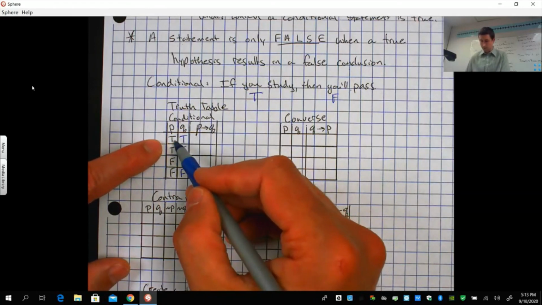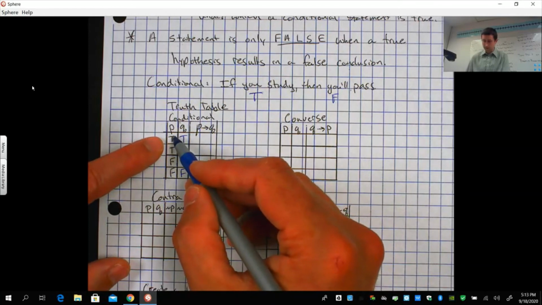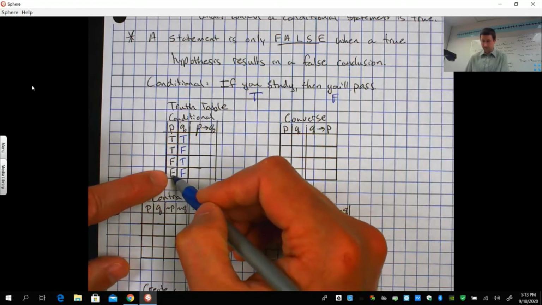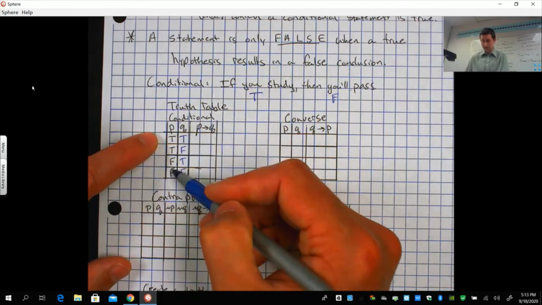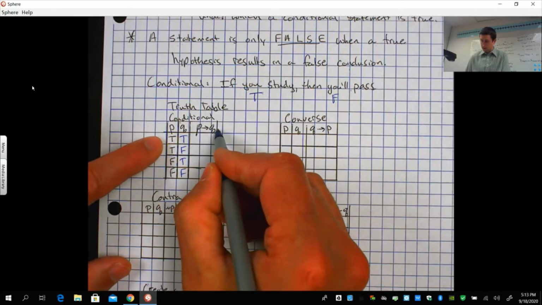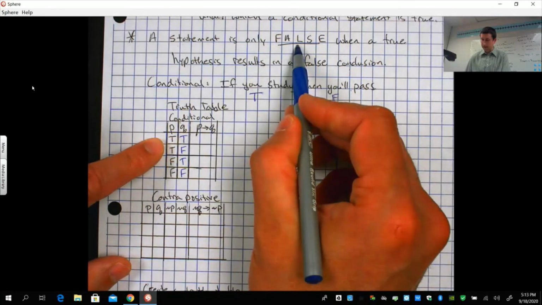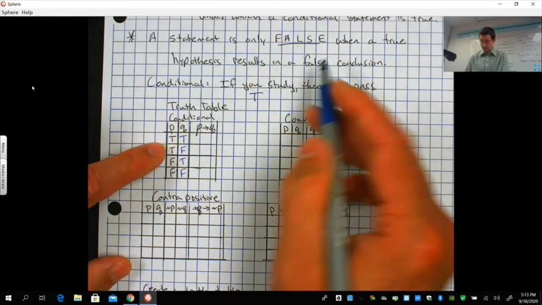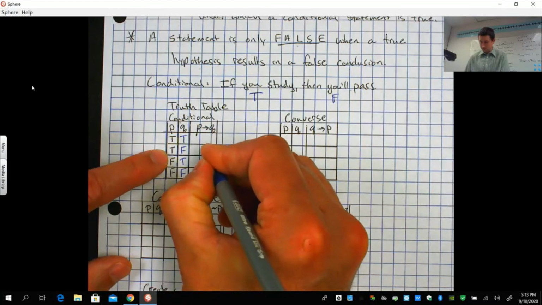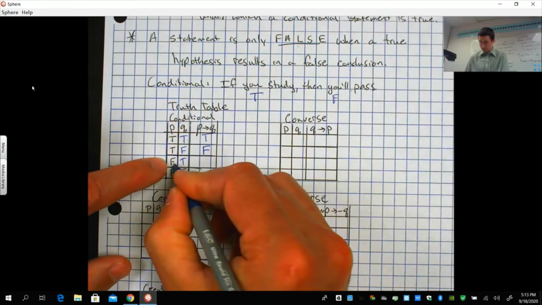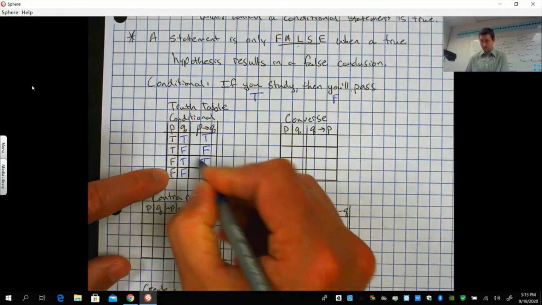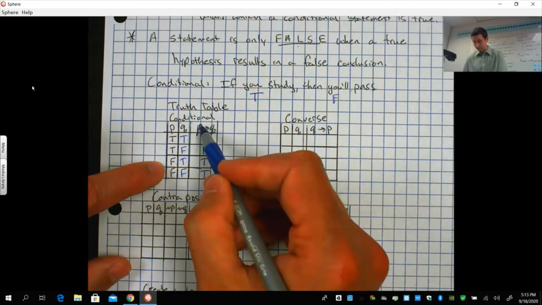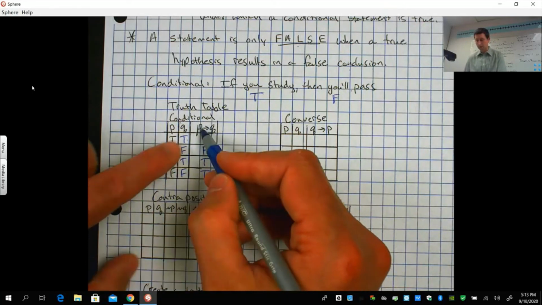True, true, true, false. I can have a true hypothesis, true conclusion, true hypothesis, false conclusion, false hypothesis, true conclusion, false hypothesis, false conclusion. So P and Q will always be set up this way. So P implies Q. The only way to get a false statement is to have a true hypothesis and a false conclusion. So a true hypothesis, a false conclusion, that results in a false statement. True, true is true. False, true is true. False, false is true. If the hypothesis is false, it's going to be true here. Okay, and that's the first part here. Don't always think about the hypothesis, but you have to think about what's coming first.